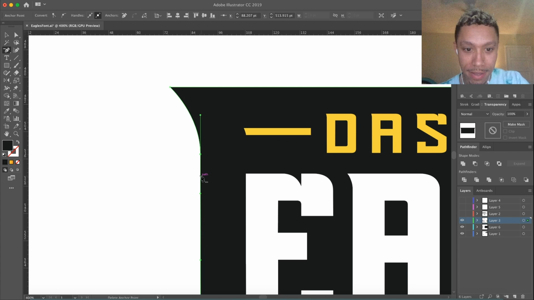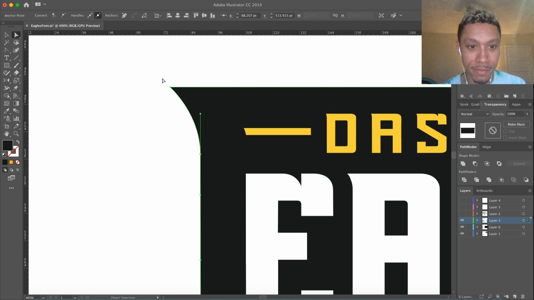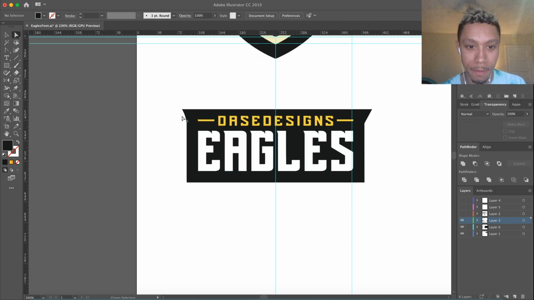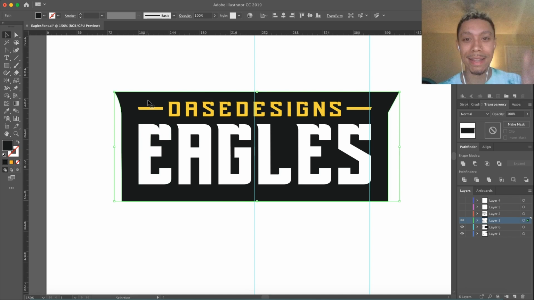So now we're adding that curve. Shift C on an anchor point, and that's how you use, I forgot what the name of this tool is called, but yeah. Now we've got that, and then just click and drag while holding Shift, and it brings it out a bit. Now I'm bringing this in a bit because I don't want it to be ridiculous. I want it to be just enough. So now we have at least the left side of our outline, the background of our word mark, done.